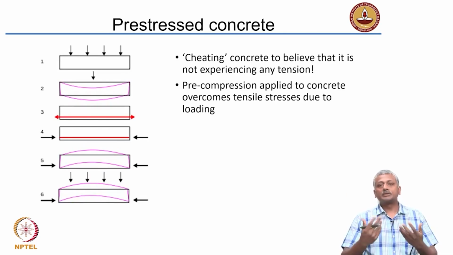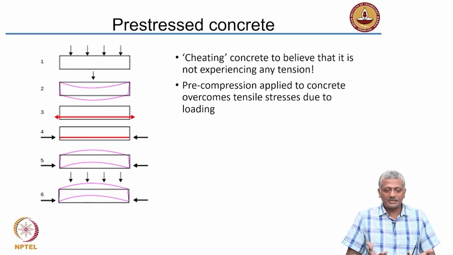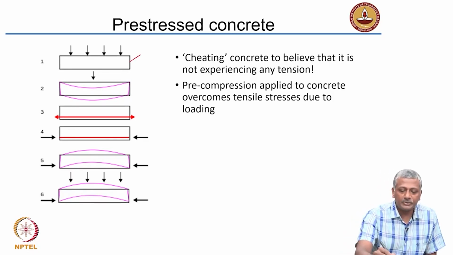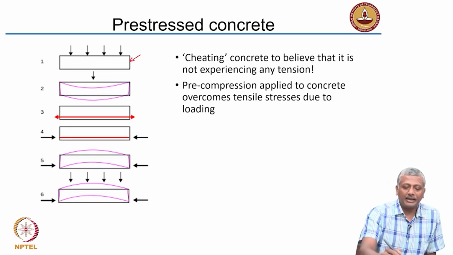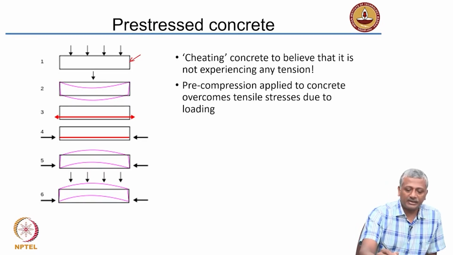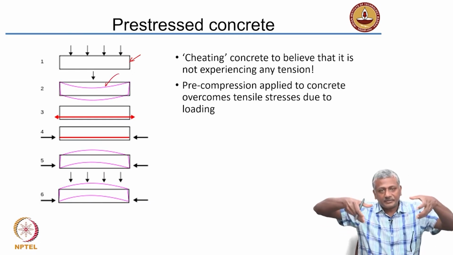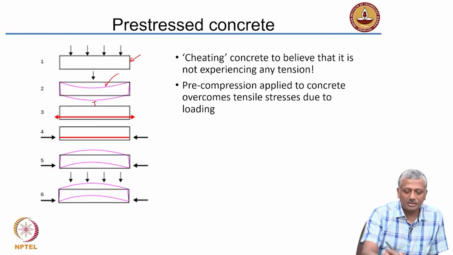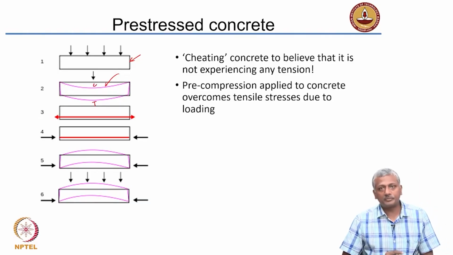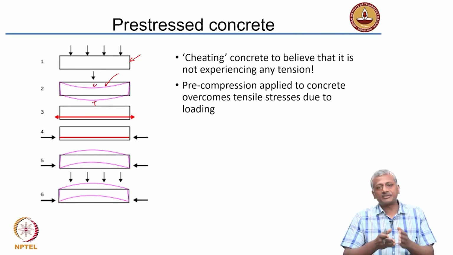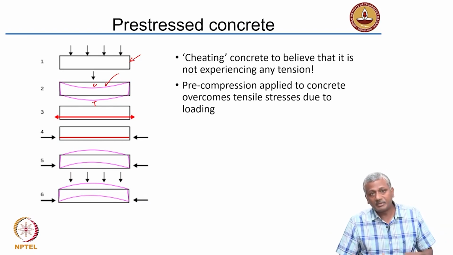The other way to use steel concrete composites is what we call pre-stressing. Again, just taking the simple example of a beam here. You have this beam which is loaded from the top, and that top loading results in a deflected shape which is like this. The beam basically deflects, and while it's deflecting, there's tension at the bottom and compression at the top. So the concrete will basically fail because of this tension. Now what do we do? We put reinforcing steel to take care of this tension. But can we do something else?